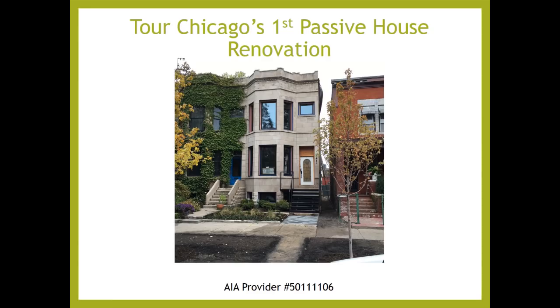So in the summer of 2017, we were invited to come out during the Illinois USGBC's Greenbuilt Home Tour. I was excited to meet a lot of homeowners, builders, developers, and architects, and see their passion in action for making homes better. This particular home was really exciting, and we got behind the scenes right as they were finishing up the renovation process of Chicago's first passive house renovation. So we're really excited. I hope you'll join us.